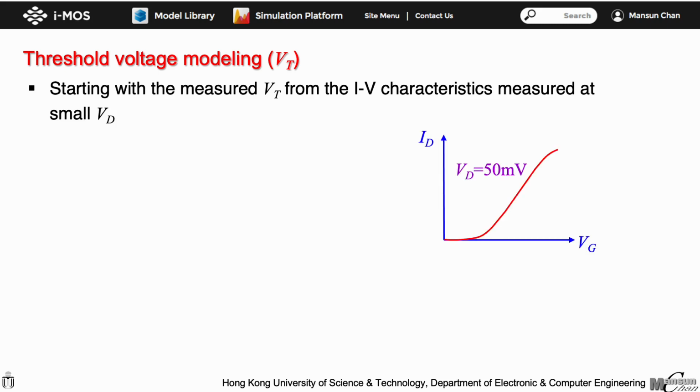To begin the process, we first measure the drain current of a typical MOSFET with data to be matched as a function of gate voltage at very small drain voltage, say 50 millivolt. Then, we find the maximum slope of the graph, which corresponds to the maximum transconductance Gm. Extending the slope and letting it meet the Vg axis gives the measured threshold voltage that we call Vt0. It is the initial Vt we obtained.